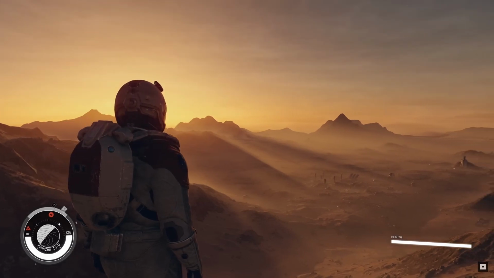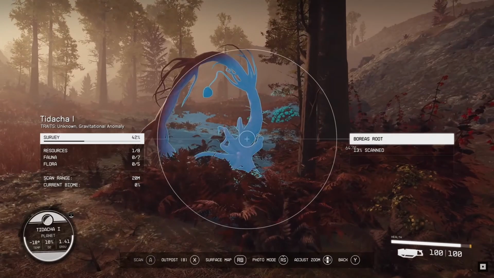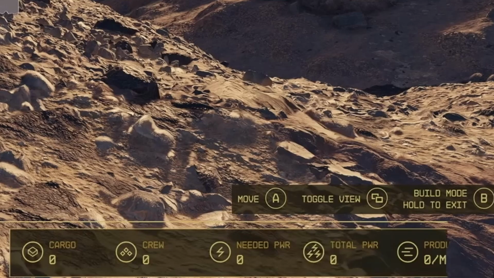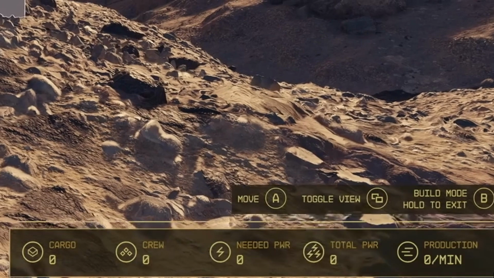This is also why I don't think you'll be able to build near random buildings, as it will make your game run worse. Anyways, I'm sure in no time someone will make a mod making the build limit redundant. More features shown on the build menu are cargo, crew, needed power, total power, and production.